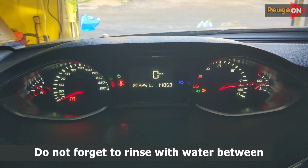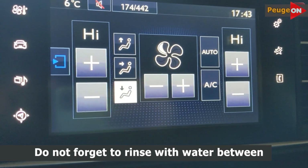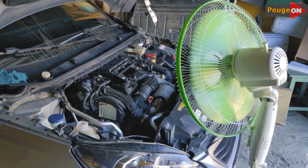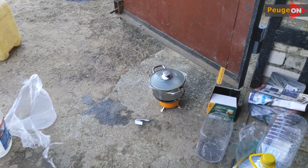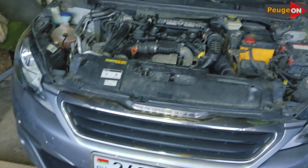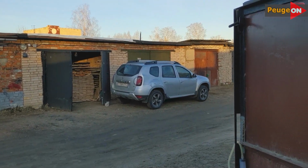We pour in the citric acid solution, heat the engine, wait until it reaches 80 degrees, and let it idle for 30 minutes. After that, we turn it off and let it cool for about an hour. With the fan, it's noticeably faster. Somehow I didn't think of it right away. It turns out, the process is actually not quick at all. Gradually, it drags on. And, as they say, evening is approaching.